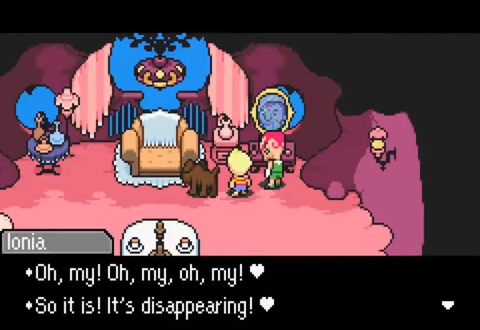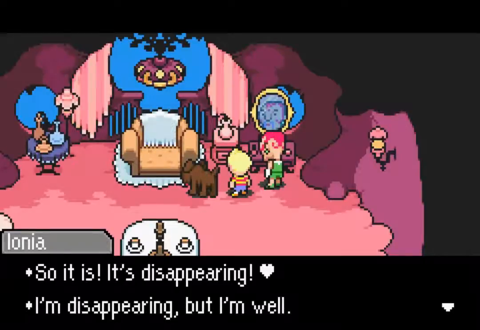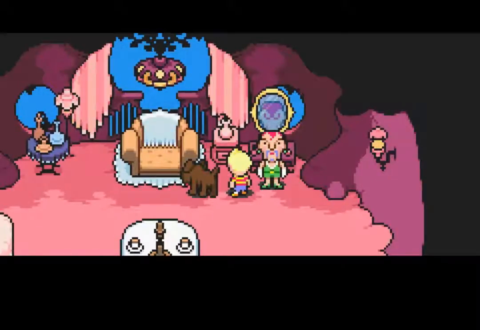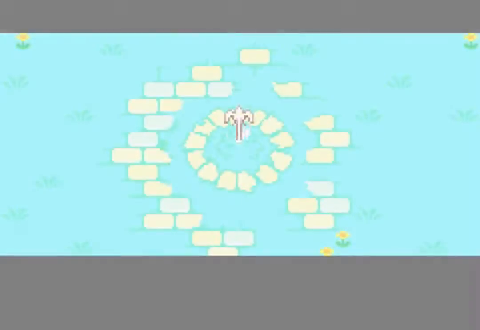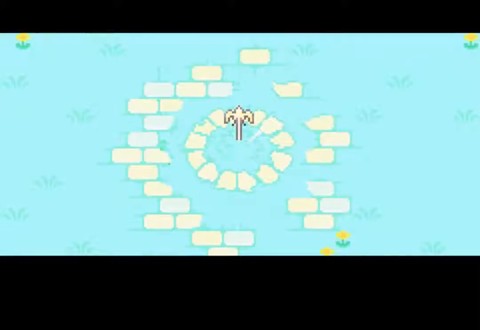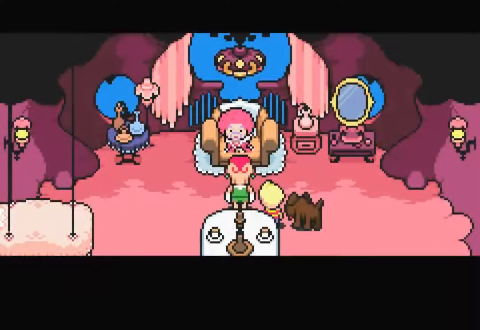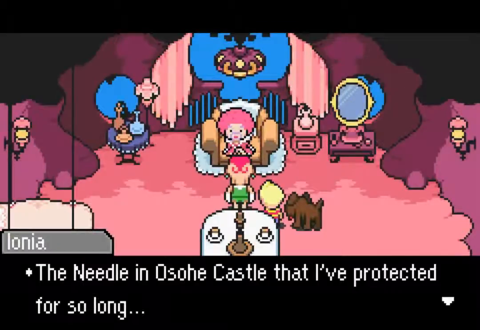It's not a glitch at all. It's disappearing? You mean Ionia is disappearing? This text right here is a little strange, because it says Ionia, but it's supposed to be Ionia talking. The translators made a little goof here. Ionia is not disappearing in the least, but Ionia is. What is that? Is that the Master Sword? Are we gonna go on some kind of Master Sword quest now? Someone reveal plot to me, please!